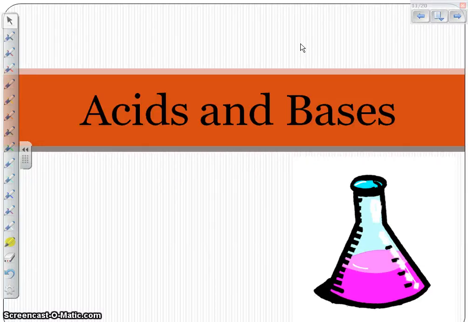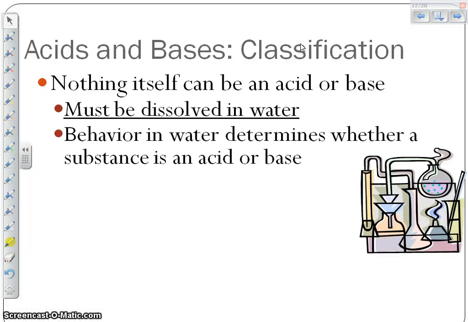And touching on the second portion of the Unit 5 notes is going to be acids and bases, which is the reason we went through and actually hit into solutions. Acids and bases are going to be defined based on the way that they interact and what happens to them when they happen to be dissolved in water. No solid by itself is considered an acid or base. Being considered an acid or base does not occur until the object itself has been dissolved in water, and its behavior in water determines whether it is considered an acid or a base.